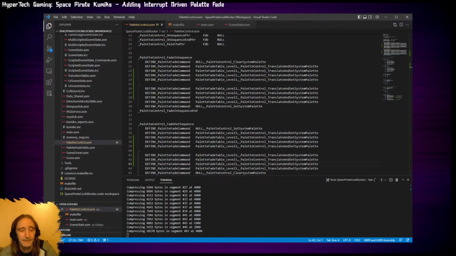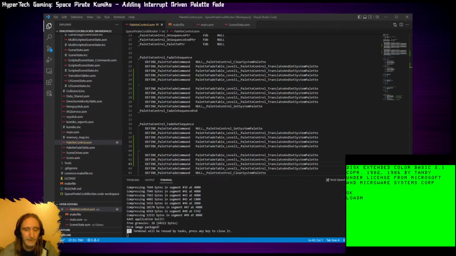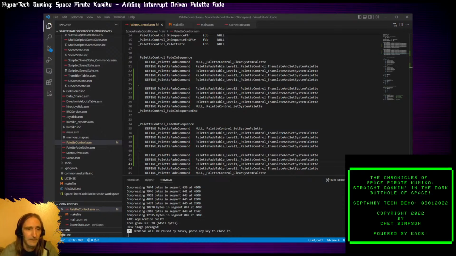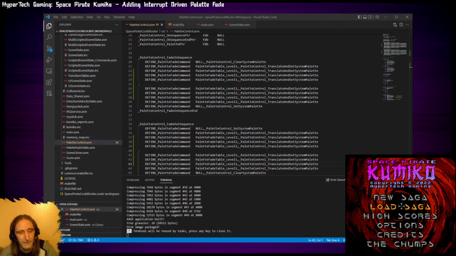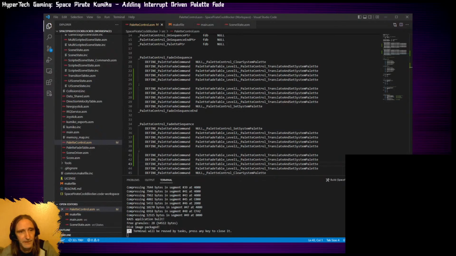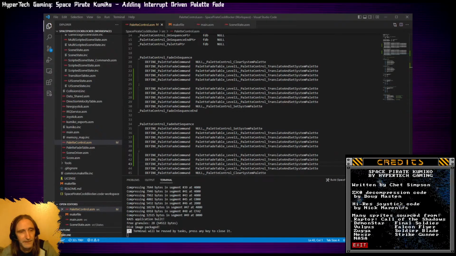Don't know if I like it or not, but we'll see. Different rates for different things. Yeah, you can really tell on that. Probably a little too slow, maybe. Yeah, I like the faster one. It kind of hides the imperfections of the limited palette.